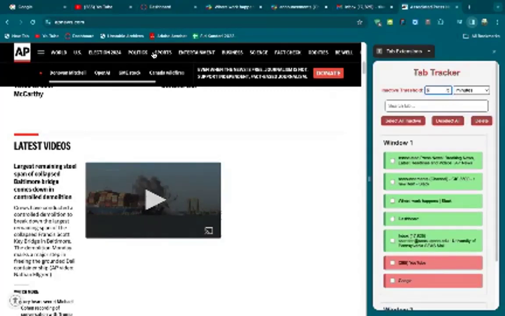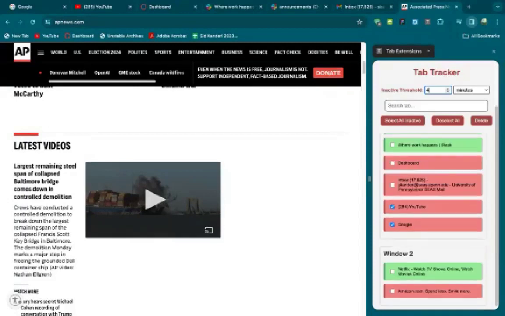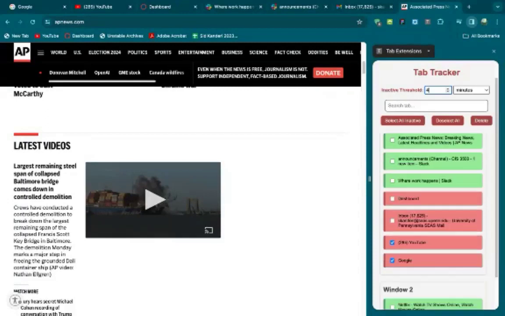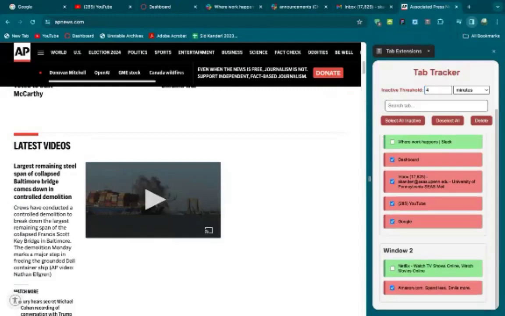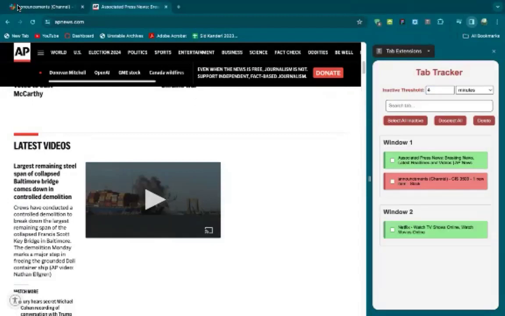And it gives you the option to select all the inactive tabs, right? And so let's say I want to get rid of inactive tabs and I define that as being 4 minutes. I can select all the inactive tabs. I can also select a tab which I don't want open, and I can delete all of them. And you'll see how quickly, right? Now we only have 2 tabs. And so right like that, I freed up much space in this browser to see the actual titles of the tabs and then create more tabs without it seeming extremely disorganized.